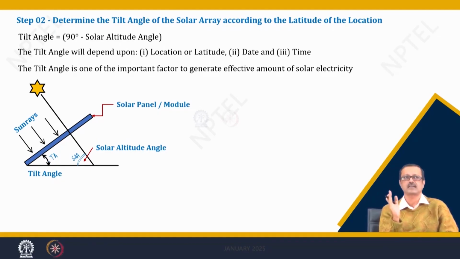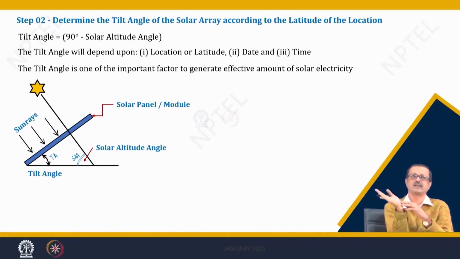So, what we can do is go for some kind of tracking system, an electronic tracking system, for which I can set some standard parameters. Then it will automatically track, and your tilt angle will change. Otherwise, we can fix two typical tilt angles, one for the summer and one for the winter season, and that may help me a bit, because then I do not require another investment in a tracking system for the solar array.